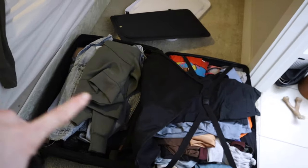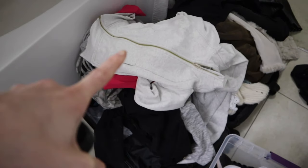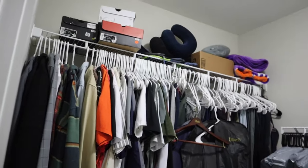Packing, this is my big suitcase. This is all for Tampa. And then the bathroom is literally exploded with stuff everywhere. We're getting there. And then this big suitcase is for the next 2 weeks in Atlanta, with work and outings that I have. Jake still has his work cut out. Yeah, Jake has not even started his side of the closet.